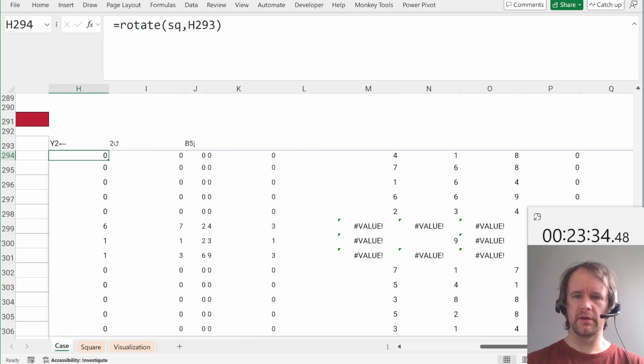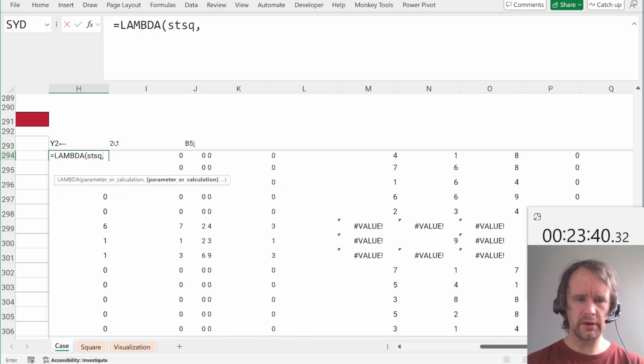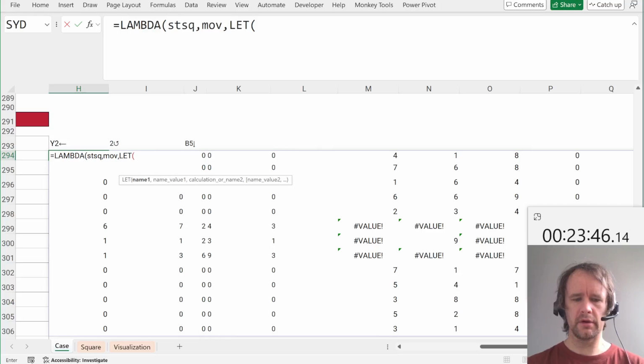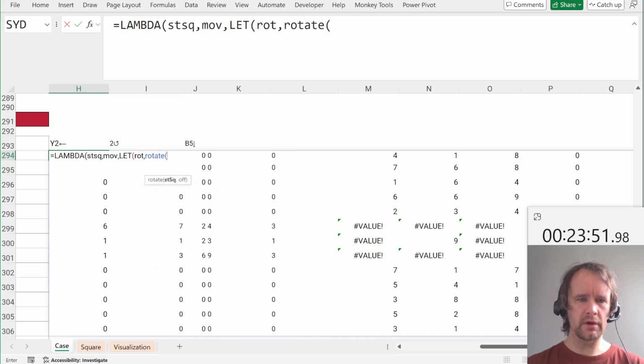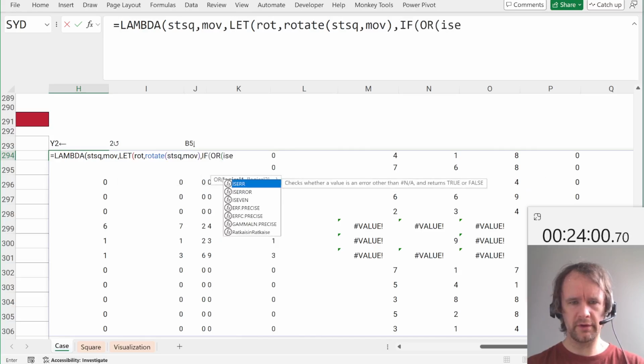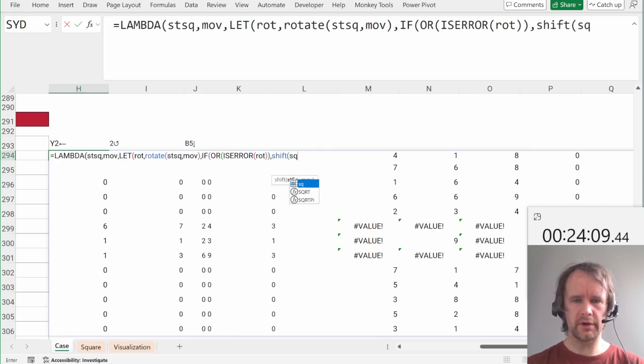I can say lambda start square and mauve, and we're going to say let rot be rotate start square mauve, and then we're going to say if or is error rot, then shift start square, gotta be careful with that, mauve, otherwise rot.